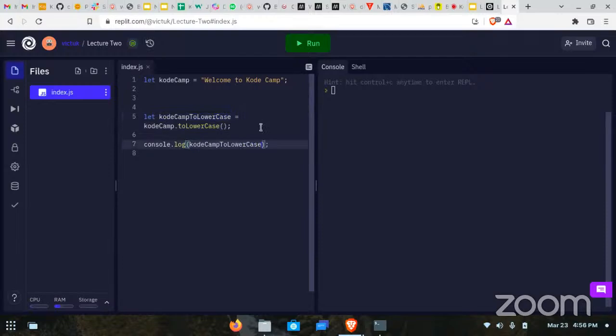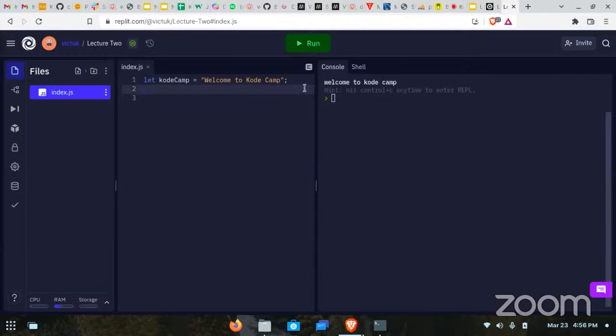If I paste that here and run it, what you're going to see is welcome to CodeCamp all in small letters. What is responsible for making everything lowercase is this toLowerCase. There's also another way you can write all this.